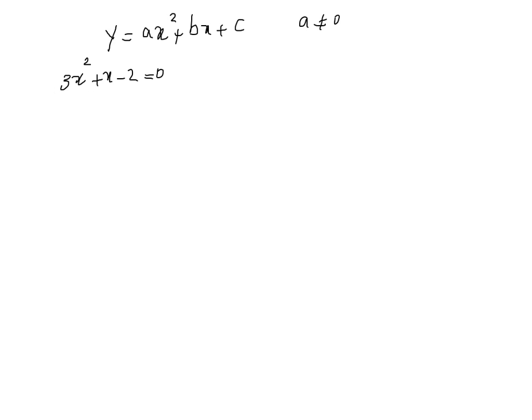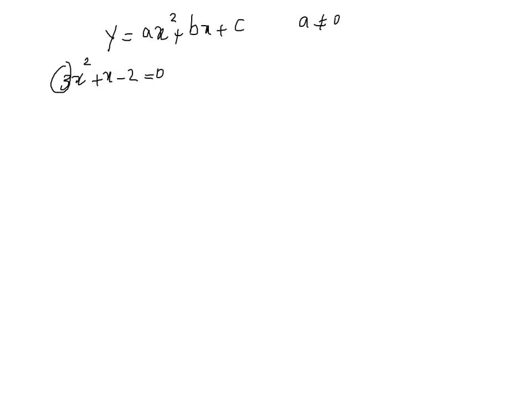Now we are going to solve the same equation 3x squared plus x minus 2 equal to 0 with a different technique. Let's say we are supposed to use factoring to solve this one. Since the leading coefficient is 3, we cannot use the sum and product method. So hopefully the decomposition method works.